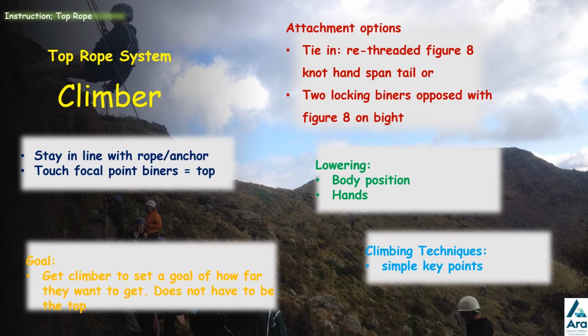And keep their body position when they're being lowered, emphasizing legs wide apart and body upright, and the hands can be on the rope in front of them. And you might want to give some simple climbing techniques, probably not straight away. You want to get them up and running first, and then you can start to embed some simple key points around climbing techniques.